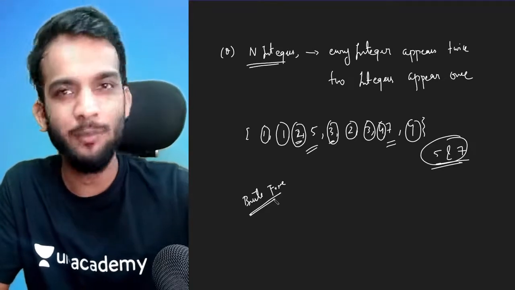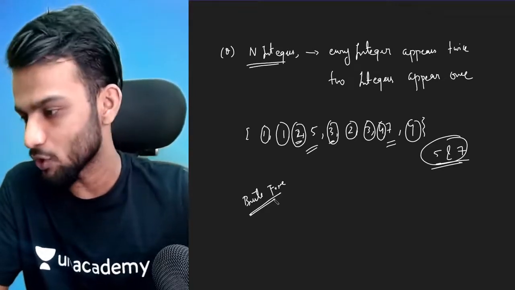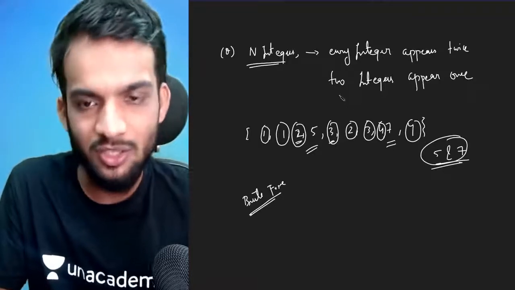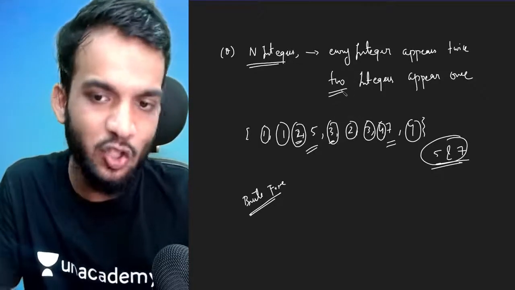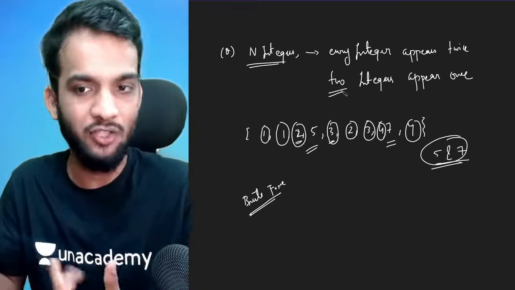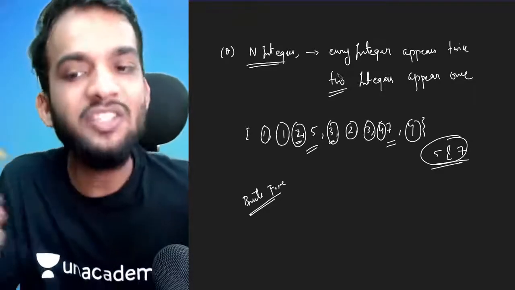Tell me that. I think that should be it. Tell me, how will brute force work? What are you thinking? How will XOR work? There are two integers. Had the question said that there is only one integer that appears once, on doing XOR you'd have got that one integer, right? I'm saying there are two integers that appear once.